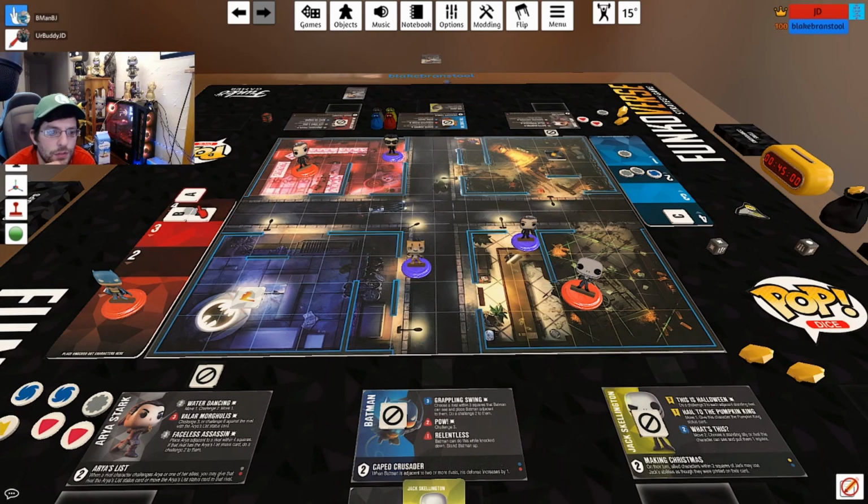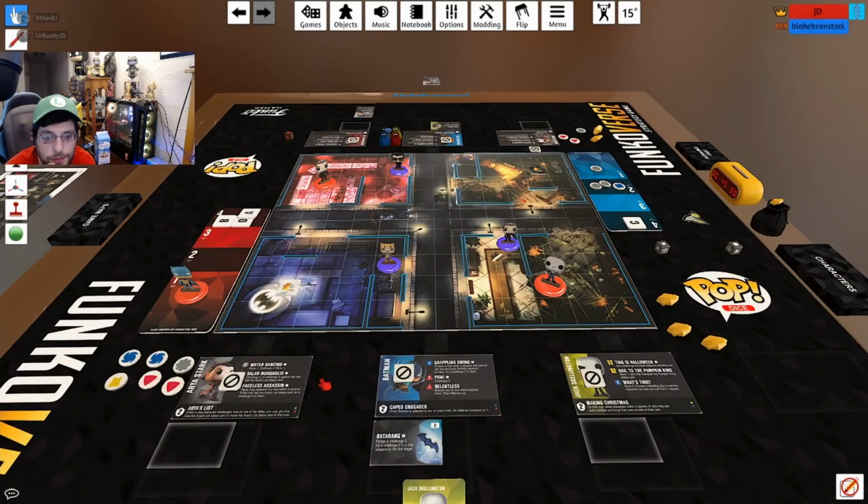I'm just gonna take A. That feels like the safe play to me. And I will move Cheetah one there. Yes. Now you're Arya. Let's see what she wants to do.